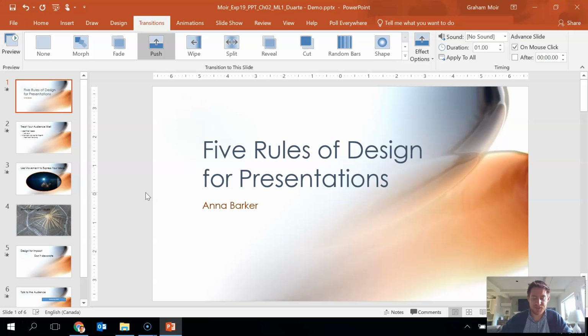So we want to set the effect option to be from right. So effect options are on the right-hand side of the box where you choose it. Click on that. You can choose from right. You'll see it comes from the right now. And then we want to apply it to all. So if you see in this timing area, you can do apply to all. So it says apply the current slide's transition effects and timing to the entire presentation. That is what we want to do. So I'll click on that. So that prevents you from having to do this over and over and over for each slide. So that's it for step 15.